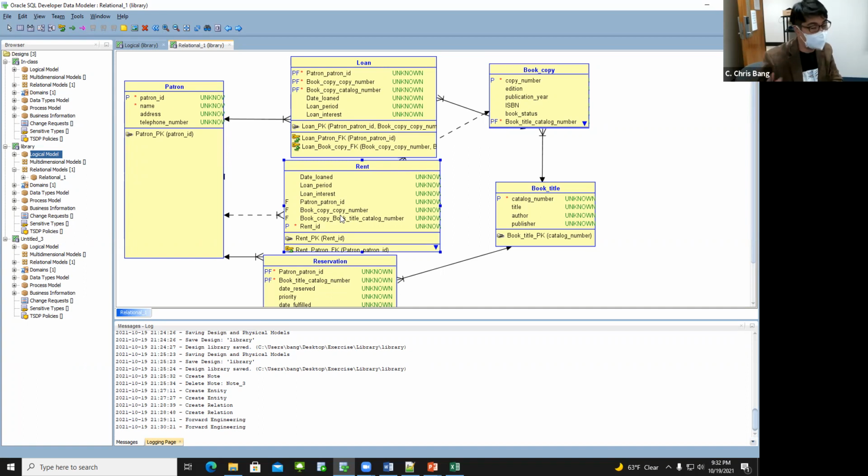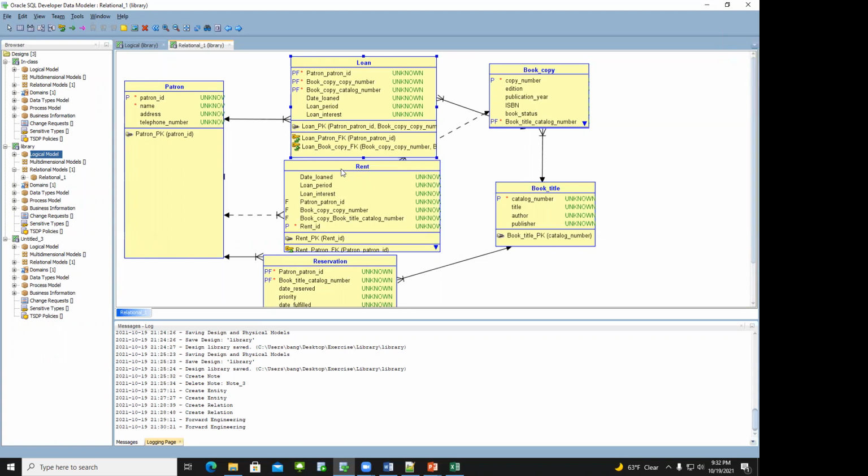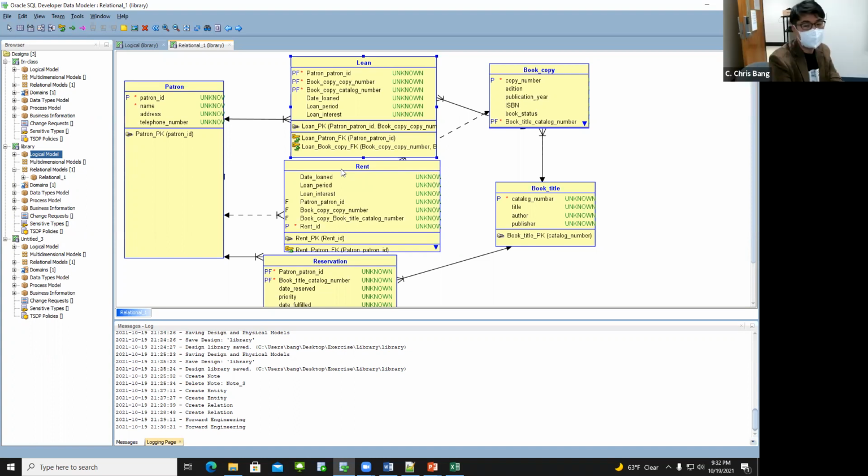So if you delete patron information, then how can you maintain existing loan or rent information? Do you need to delete the loans by the patron or not? Yeah, if the patron is going to be deleted, all those things associated with it, so you can't delete the patron if you have all these associated records. Yes, right. So it depends on your policy.